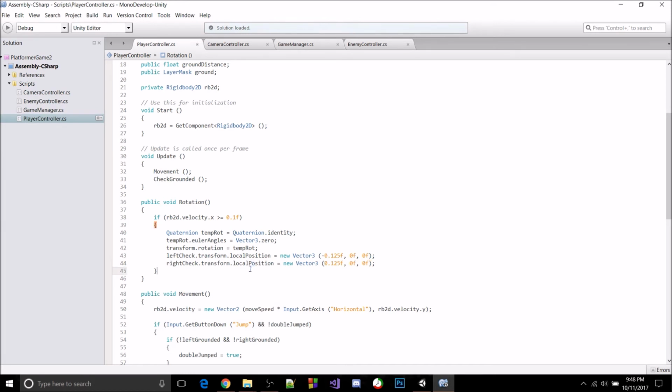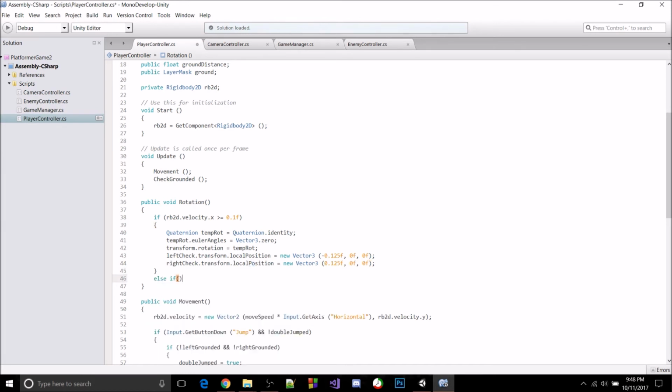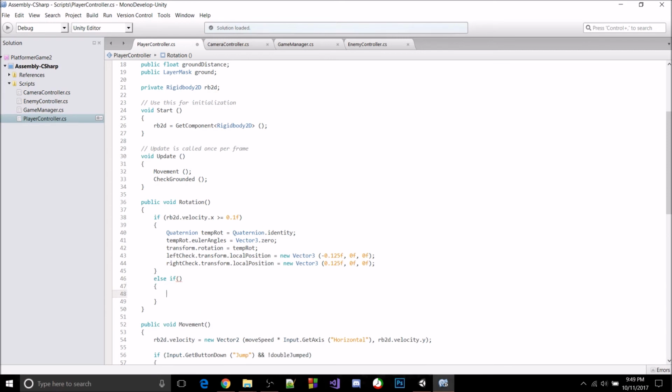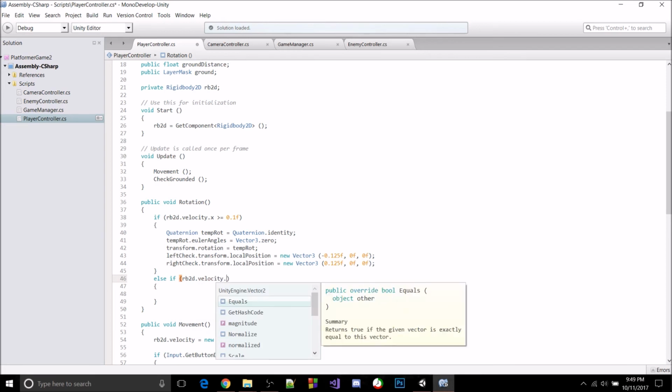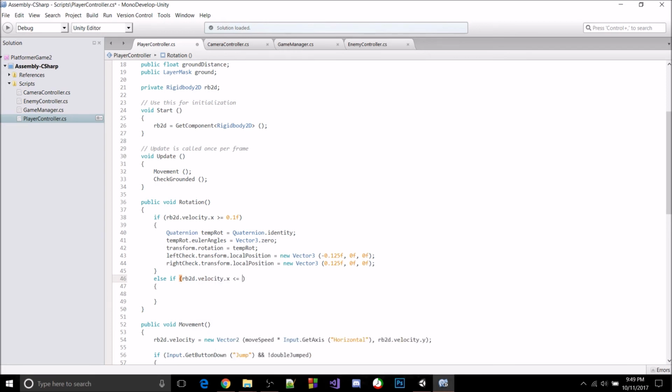And then we're going to do an else if the rigidbody 2D dot velocity dot x is less than or equal to negative 0.1f.